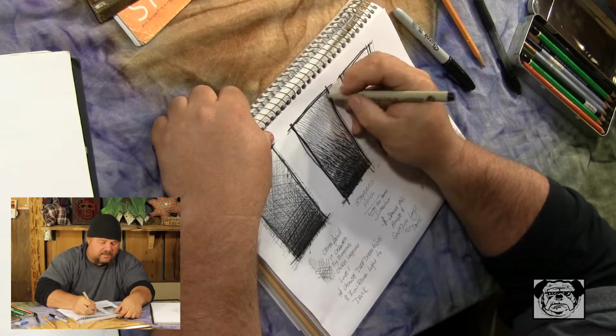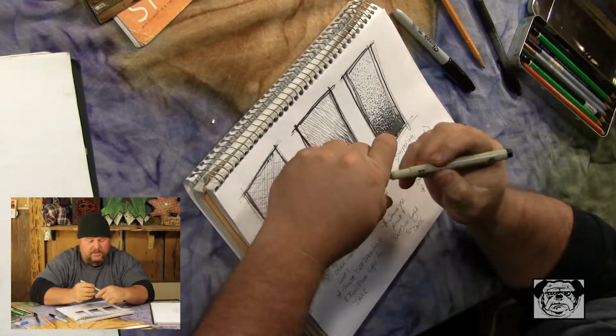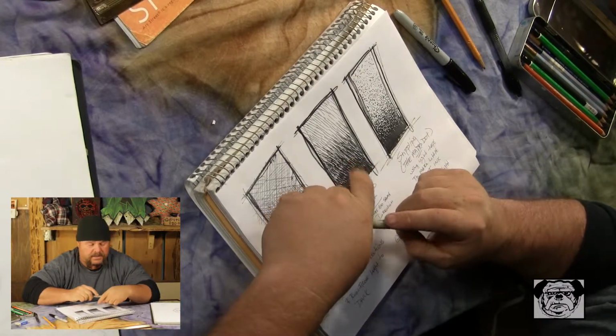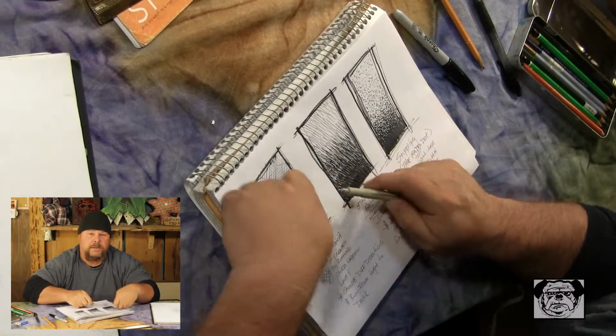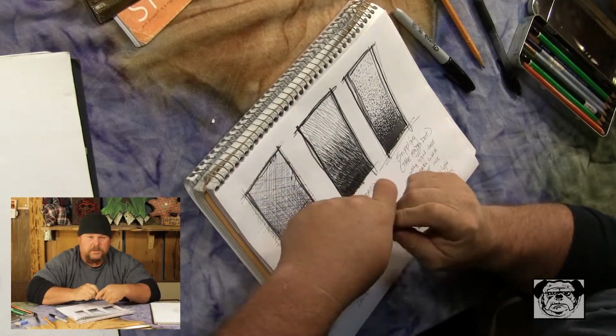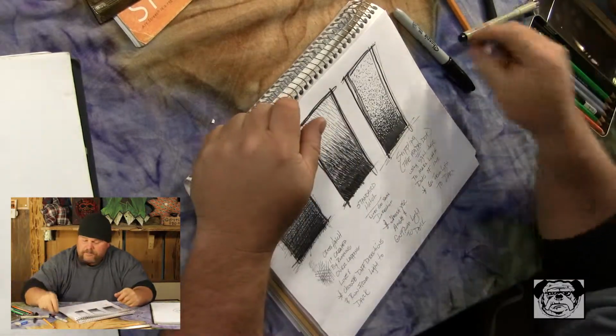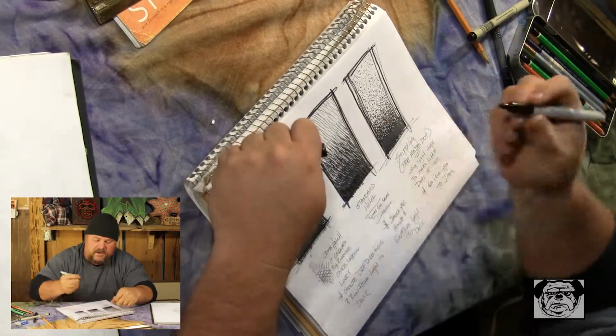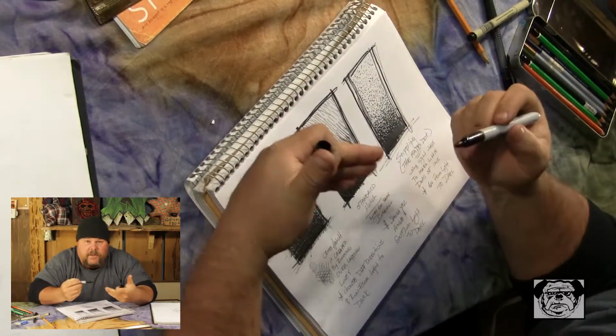Some you have to draw light. You can't push down too hard because you'll break that little tip there. That thing will shatter off. I know what happens. Matter of fact, those are really good stabbing pens. No, you shouldn't do that. It's bad. The Sharpie, same thing. These are great for covering the dense areas down at the bottom, or you can do the whole thing with the Sharpie.